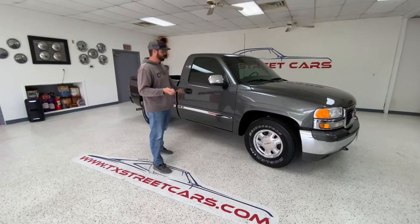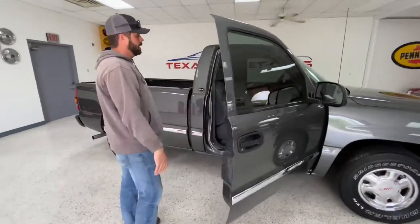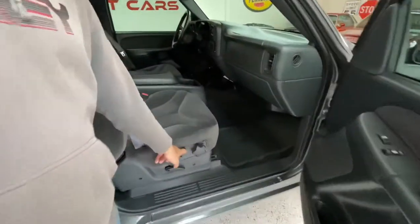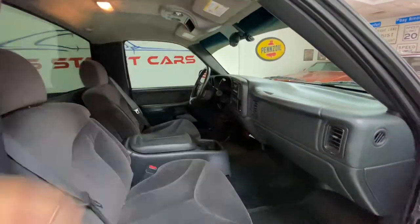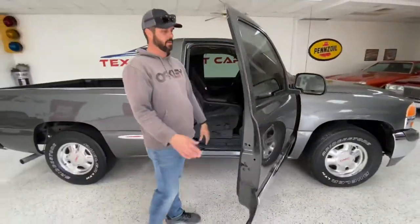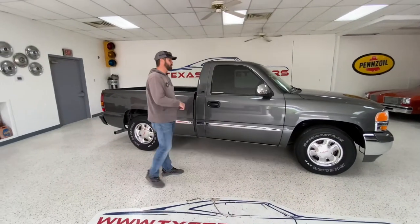We had one that had blue interior; this one has gray or charcoal interior. It has factory bucket seats, dual power seats, which is pretty rare in a single cab. Both seats work, factory console. The gray headliner instead of the tan. Even the stuff is a little different than the 03 ups. But really clean interior on this truck. It's got the factory GM rubber mats, which were the early NBS only. I haven't actually had one of those style mats.